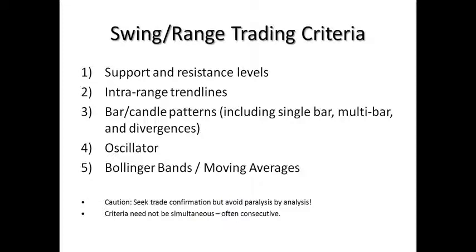Okay? Now, number four, along with all this, is the oscillator. And not only can oscillators be used in divergences, and I could talk all day about divergences, but it could also be used as a momentum indicator, showing me when price action is emerging from overbought or oversold. And that, for me, is yet another confluence signal that perhaps this turn is taking place.